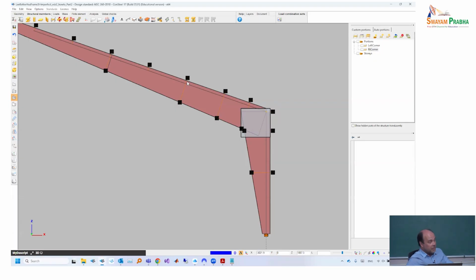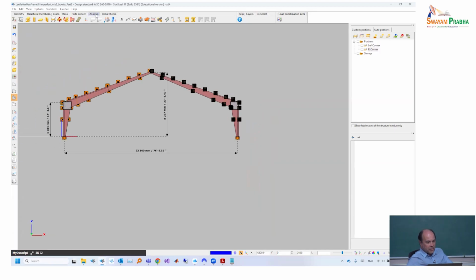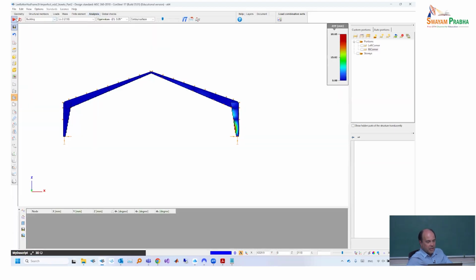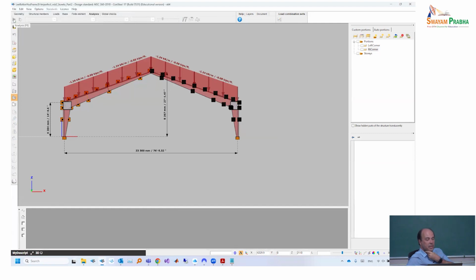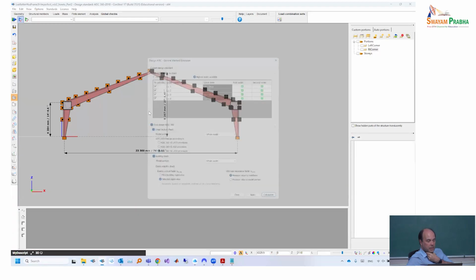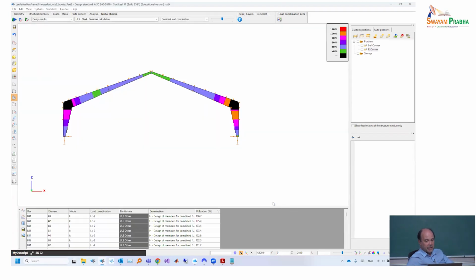Okay? But now we speak about stability of members. So now, once we did so, let's give another try. Let's run the calculation again, this time with these boxes already implemented, and go back to global check. I go back again to the first buckling mode, which we know is not good, but let's see whether maybe the situation is already a bit better because we are not checking anymore those cross sections which are in a region where we are not supposed to check.